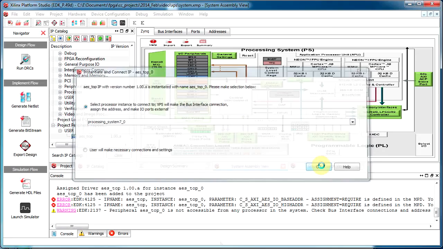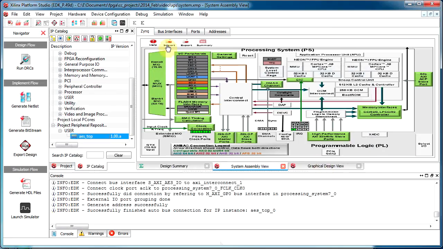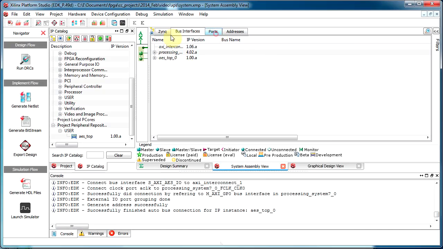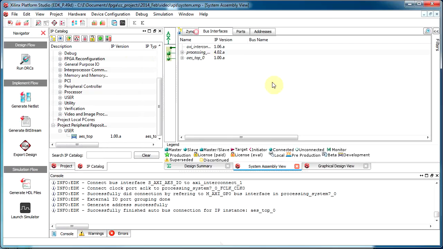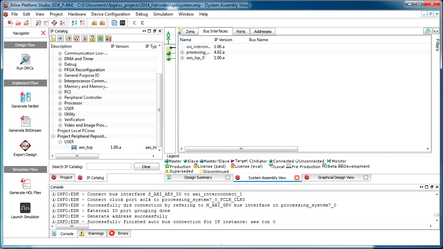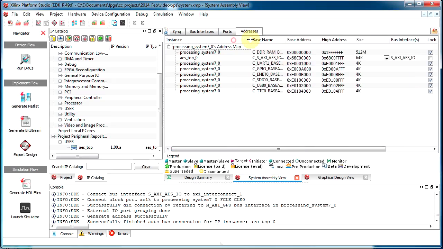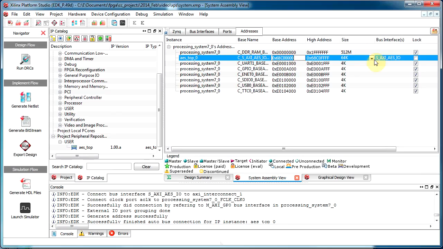And there's only the one processing system. Okay. So, and you can look at all this stuff. Again, I'm not changing a lot of defaults here. There is more details in that Xilinx high-level synthesis lab that talks about doing the different options here. And you can go ahead and go to the addresses, and we'll confirm, for example, AES top is being mapped somewhere. We have bus interface, and that size is fine. 64K. You could actually make it smaller. It doesn't really matter for my system here.